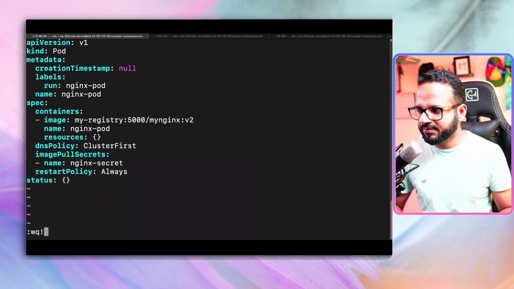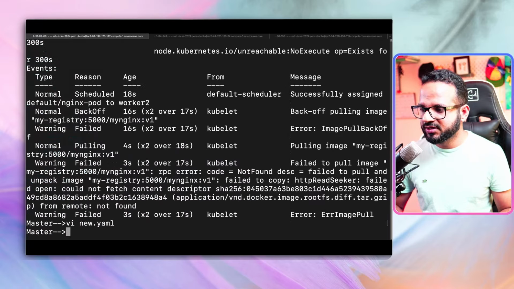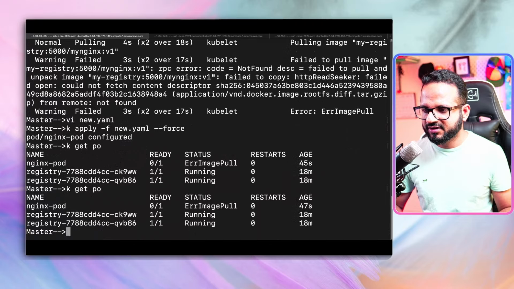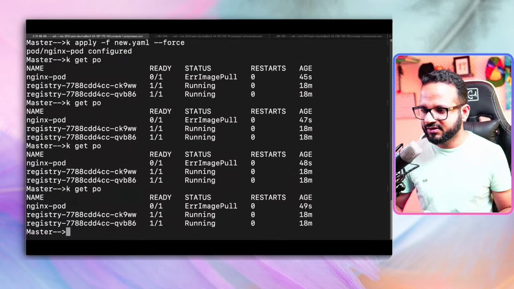Okay, we did not push the v1 image. So let's do it now and apply the change again. Okay, it did not restart the pod.